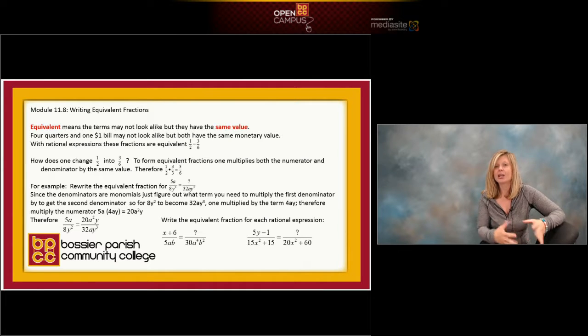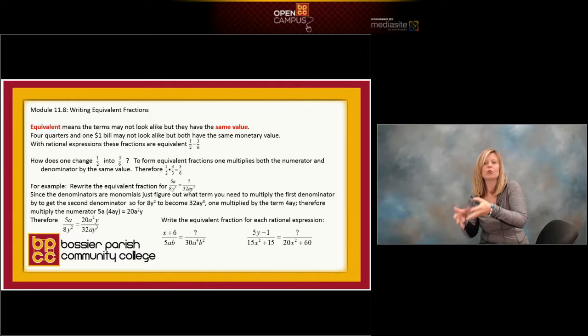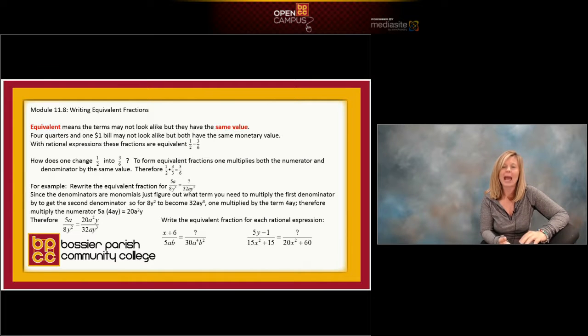All right, now here what we got to learn is how do you take your fraction with your old denominator and make your fraction with your new denominator? Well if you go back, remember when we were adding one-half and one-third? The one-half became three-sixths and we saw the visual of cutting the pizza pie in six slices. But how do we algebraically change the one-half to three-sixths?